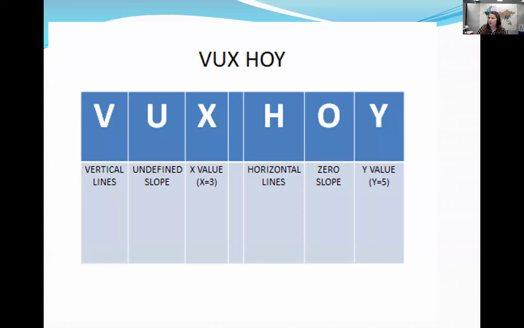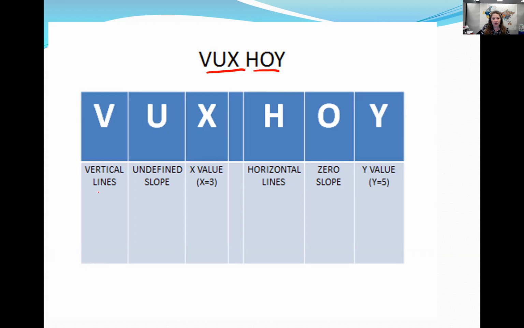Hey guys, I just wanted to finish the slideshow examples from yesterday because you're going to need to know how to do all of this stuff for this unit. Okay, so the more you can practice, the better. I've talked about this acronym a few times, so you really need to memorize what this stands for.